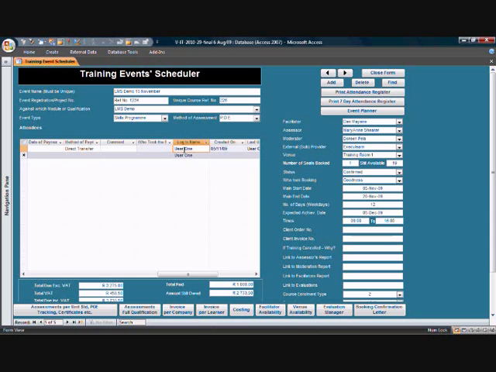Who took the booking? The login name comes from your security, so we know who actually logged this learner onto the course, the date it was created, and the date it was last updated by. So if I put this in as user 1 on the 5th of the 11th, and somebody else comes in later on and works on the system from another side, if you're using a more than single user license, it will tell me who's adjusted the information on here and the last time it was updated, etc. And that's how we capture learners onto the system.